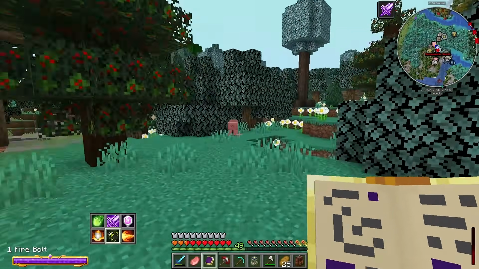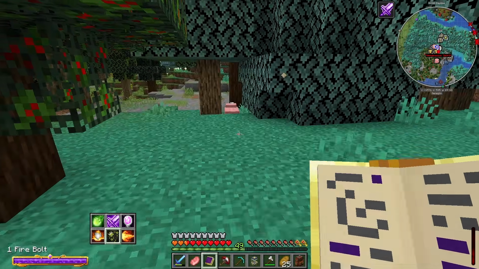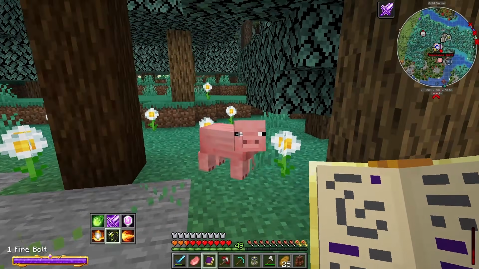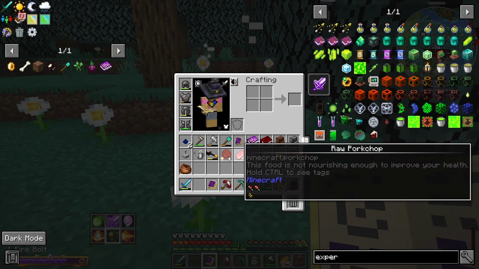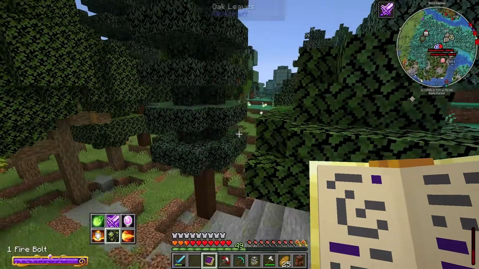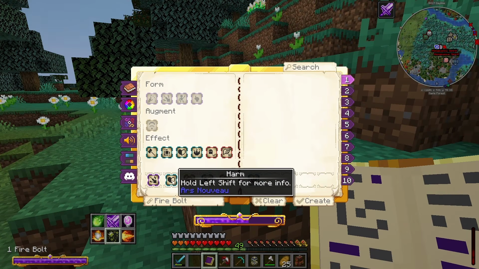So, 2 amplified harms are about the same damage as a... Wait, no. The fire is also doing extra stuff. Wait, why did that one insta-kill, but the other one didn't? Also, order of operations does matter. It would only get set on fire if it doesn't die to the attack.